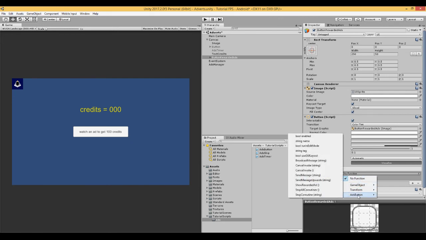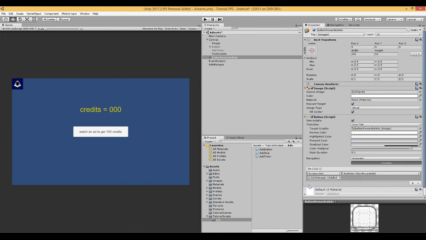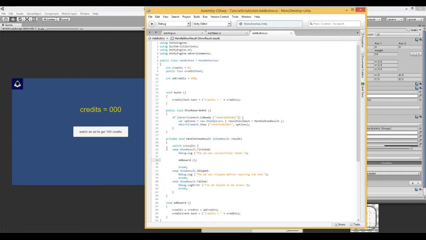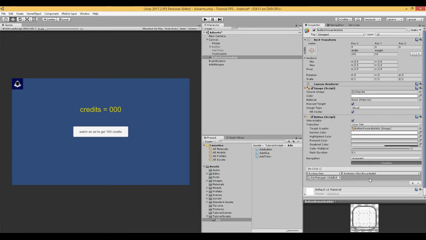It's on ads button script, and there it is, show rewarded ad. As I said to you earlier, we can access this because it has the word public in front of it, so that's why it's showing up in here.